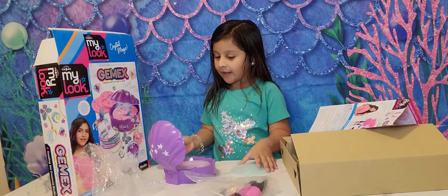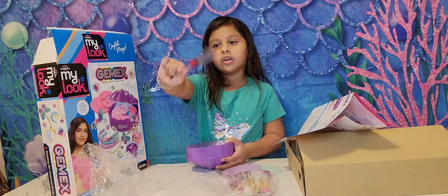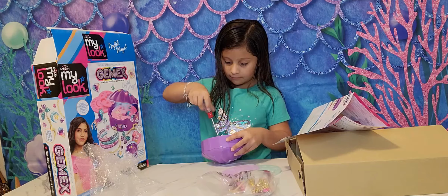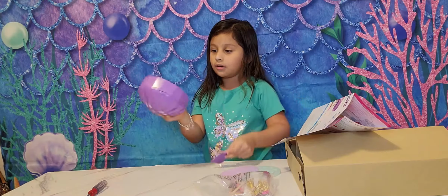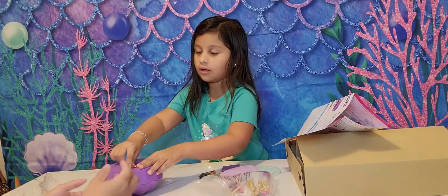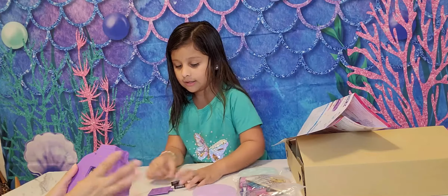I'm gonna start getting ready. Okay guys, so you also need a screwdriver to unscrew this. Okay, this is open. Let's put the batteries in. Mommy, can you help me? This and these.